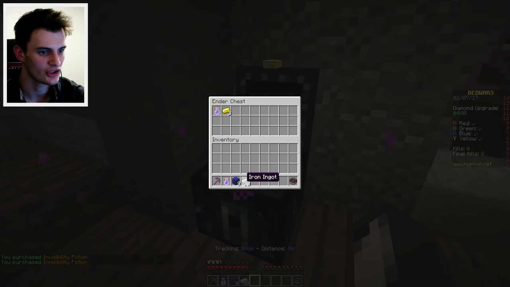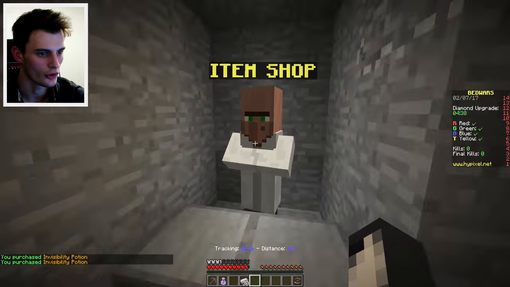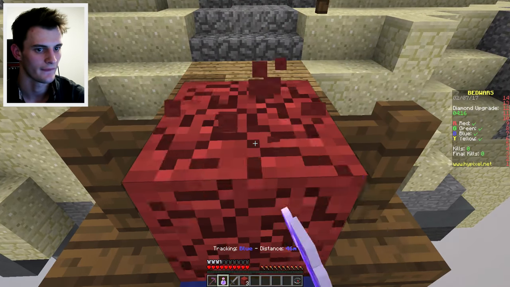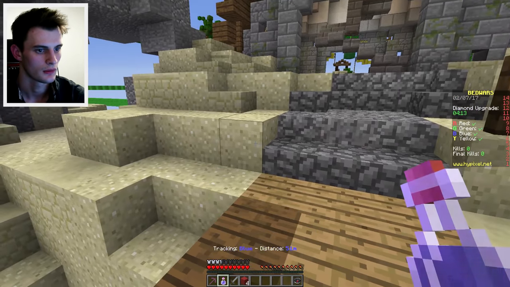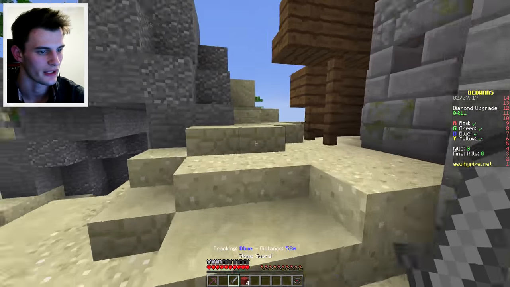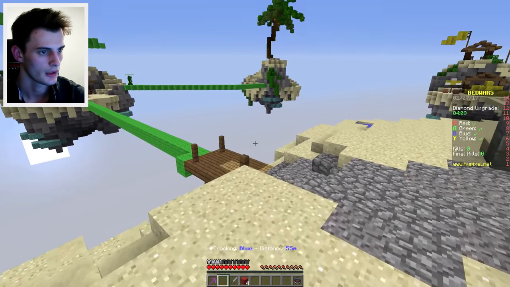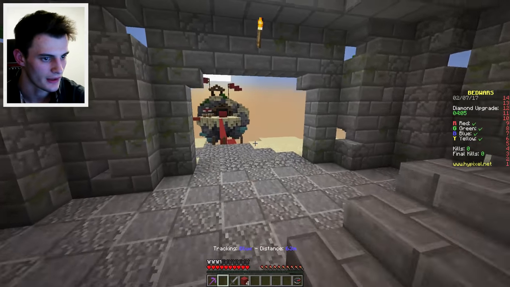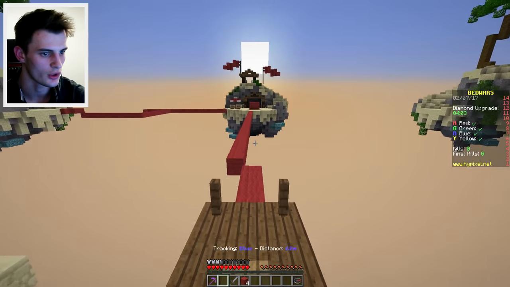Do I just grab a stone sword then? Yeah, let's go stone sword. I don't know who to go for, but I need to be decisive in doing it. Who do I go for? Who's not on their bed? Red. Okay, so we're going to go for red. Let's go. I think this could work out well.